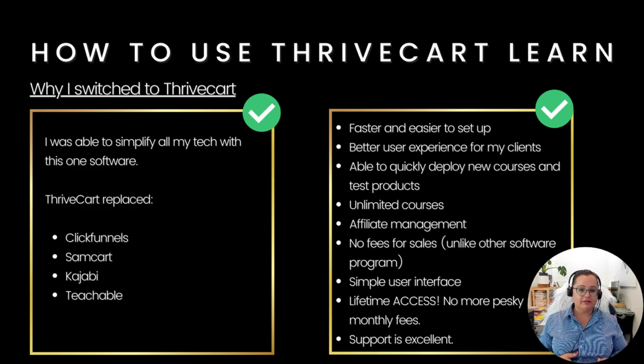I could do affiliate management. So if someone really loved a course that I was offering, I could give them a link and they could share it with their audience or an influencer. And if there were any sales, they could get paid. Thrivecart would manage the entire automation process for that. And that's a whole other story, but it's a really good way to utilize your software.